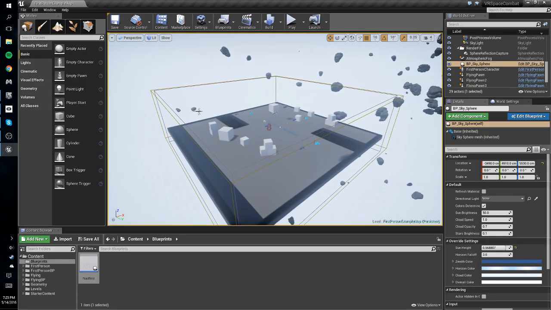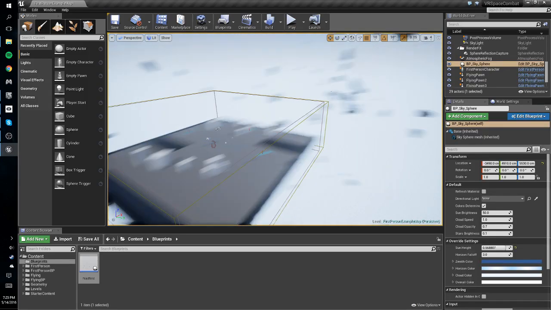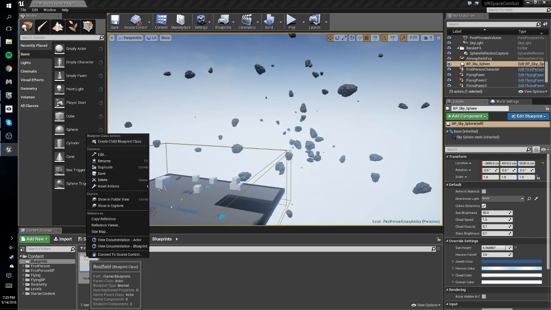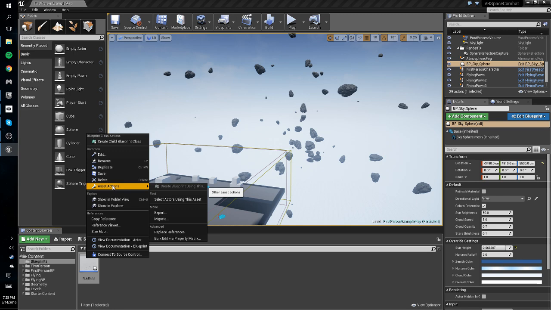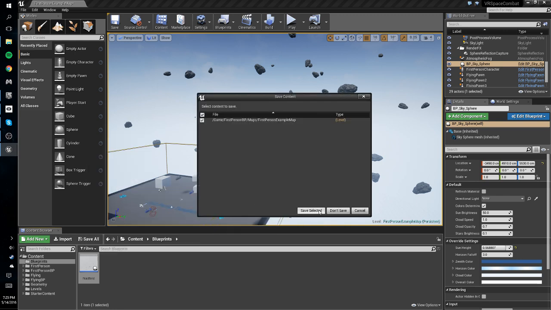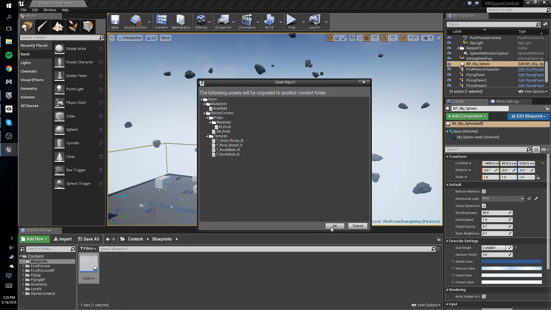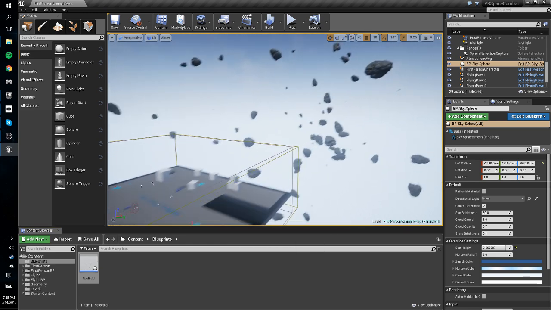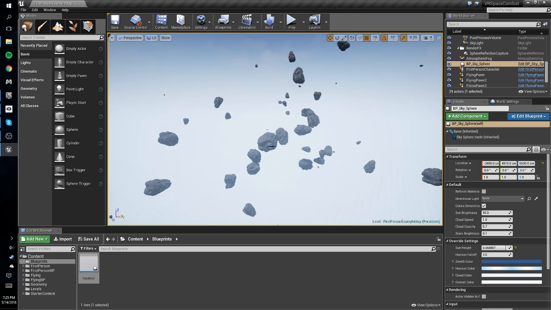So the first thing I did is I deleted the walls around here, and then I imported the asteroid field. If you need to remember how to import, you just right-click on the blueprint, go to Asset Actions, Migrate, save it, hit OK, and then you make sure that you put it on the Content folder. So on Real Projects, VR Space Combat Content folder. Put it there. And that'll bring it in.